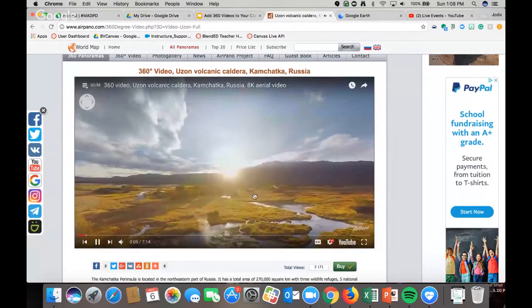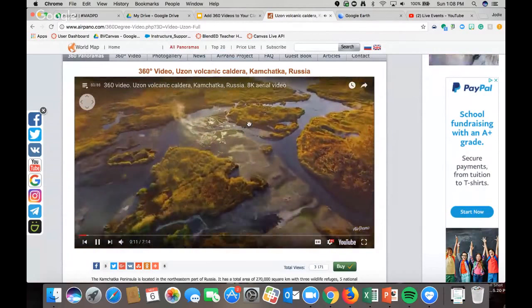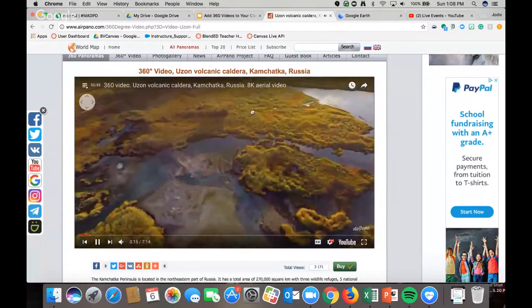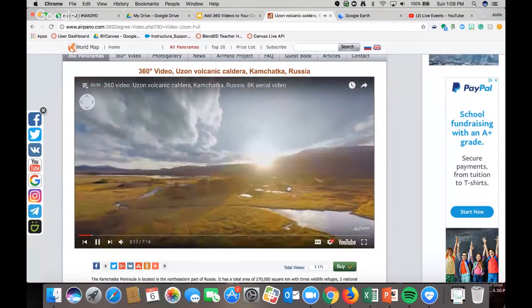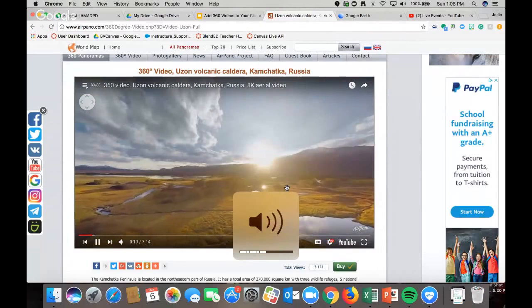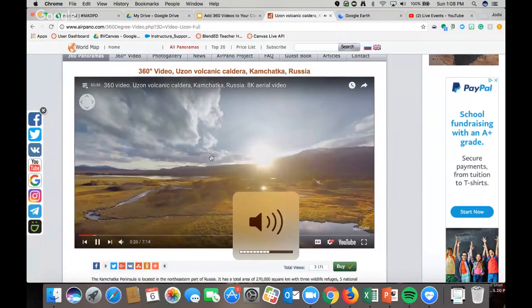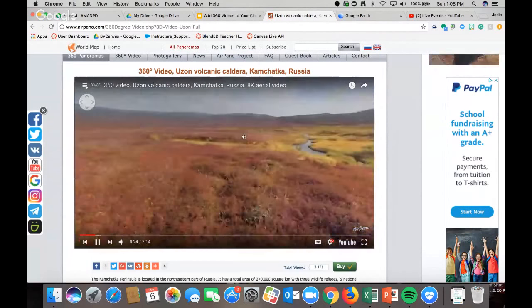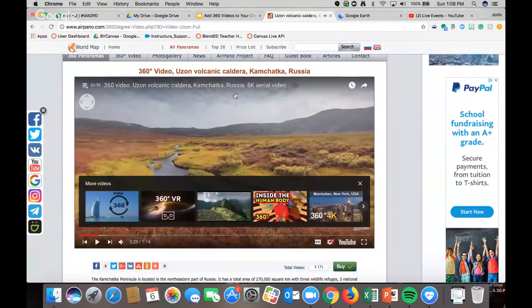I can hit pause. It's pretty amazing. And again, those, you can just tap the one that you want, embed it.